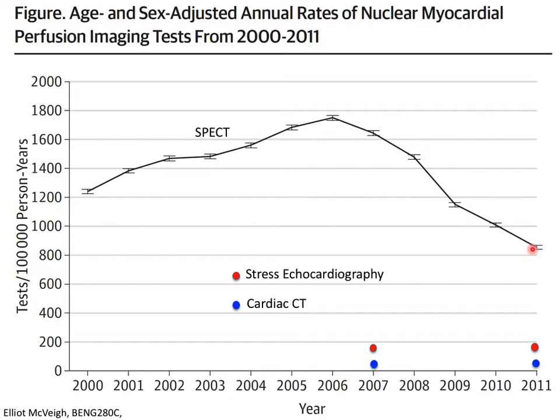In Europe, they just don't do this test that much, which is remarkable, right? On this side of the ocean, we're looking at $1 billion a year in the test. In Europe, they don't do it that much. These are the rates of CT, that's in the blue, just for comparison here, and stress echocardiography are down here. And MR is somewhere in between those, right? So this test completely overshadows every diagnostic test in cardiovascular medicine in the States, but just in the States. And it's because it's reimbursed so well.